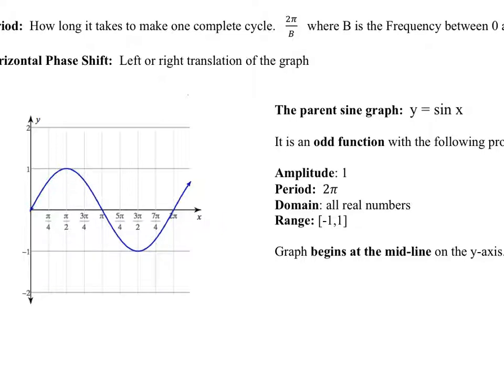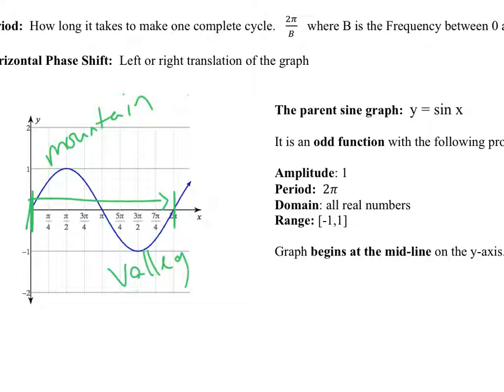It always has a mountain and a valley part, and those two pieces together make the whole graph. So between 0 and 2 pi, you get one cycle. The domain is all the real numbers, because you can put any value in for x and it works. The range, however, is that the lowest it gets is -1, and the highest it gets is +1, with the square bracket, so it's including those values.